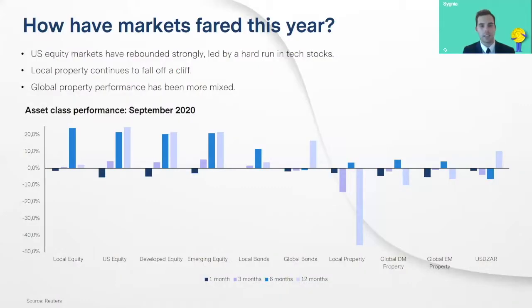Taking a step back and looking at how markets have fared this year, we've seen substantial volatility — local equity staging a bit of a comeback over the last six months, but very much flat over the last 12 months as measured by the all-share. US equity had a fantastic rebound led by very high valuations, especially in tech companies. Local property mainly continued the trend of the last couple of years, having quite horrible performance. We saw the listed property index returning close to negative 16% in February, and around 36% down in March. The pandemic just further increased the misery of those property companies.